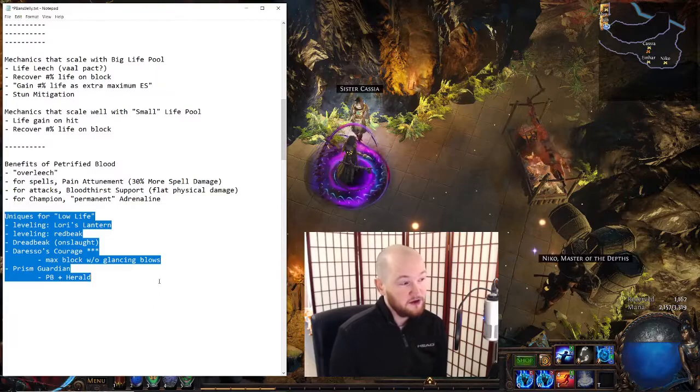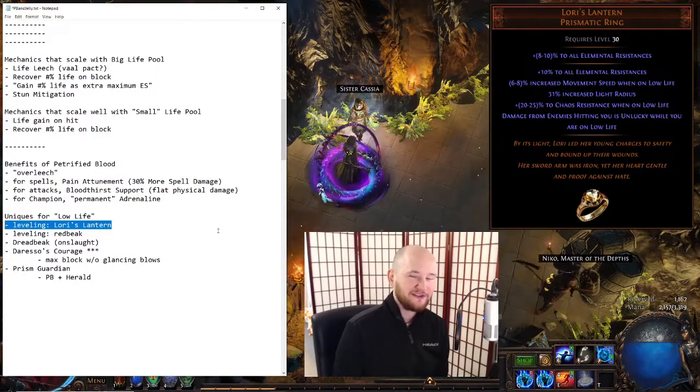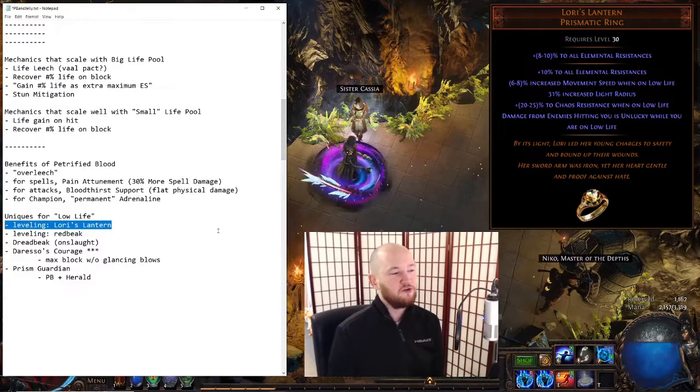So in addition to the keystones and the support gems that you get for being low life and using Petrified Blood, there's a couple other things that you get access to as well. First up is Lori's Lantern. Probably not worth a ring socket as a full endgame character, but it's a very unique form of defense.